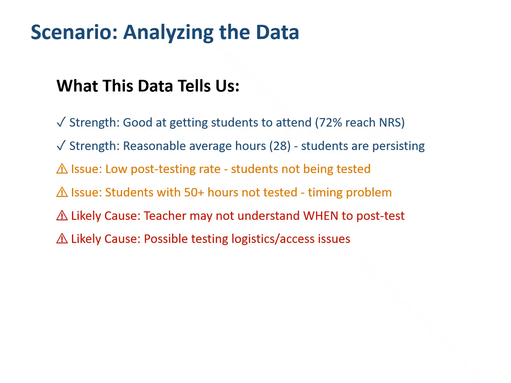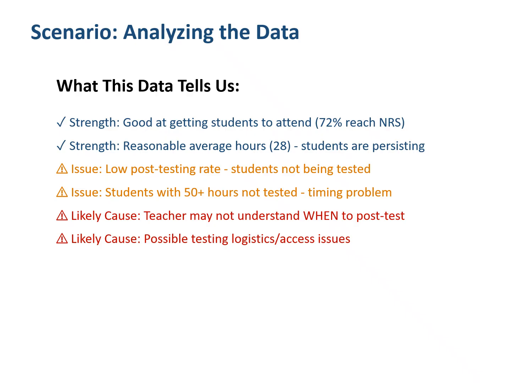The issues. The problem isn't student engagement or retention. It's post-testing. Only 35% of her NRS students have been post-tested. For comparison, you'd want to see 60 to 70% of NRS students post-tested. And critically, 5 students have over 50 hours and no post-test. These students have been attending for months. They should have been tested long ago.